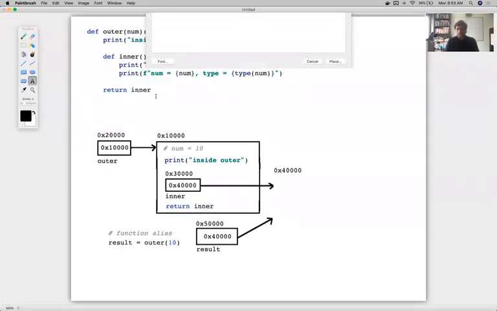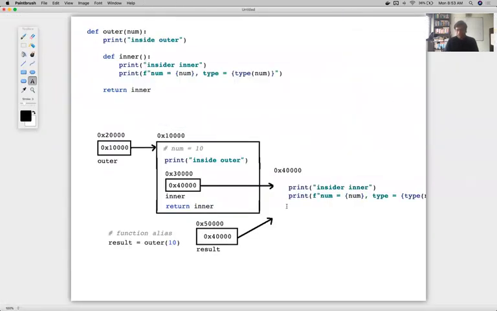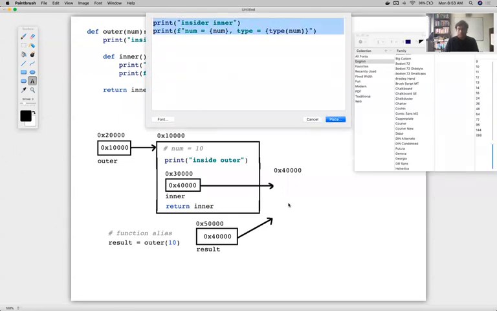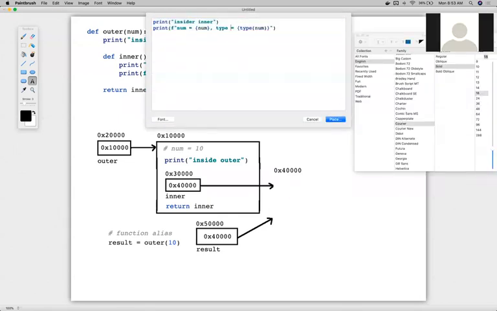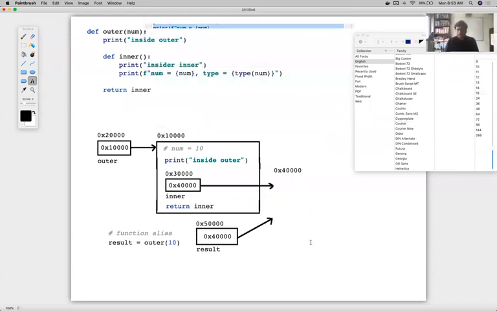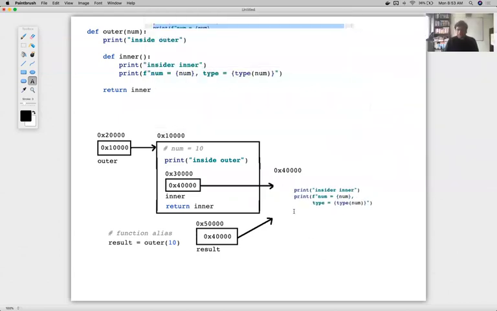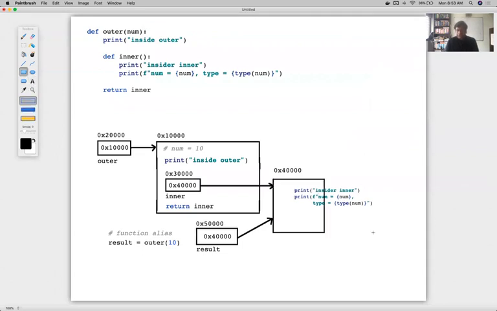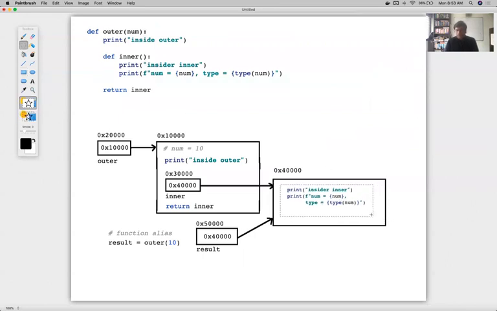I'll say that this is the code which is there inside the inner function. Somewhere here, it's too big to write the code, so probably I'll just make it a little bit smaller, and let me just split that across multiple lines so it will be easy for me to put that in one block like this. And now if you pay close attention to what has just happened, within this block, this is nothing but my inner function.